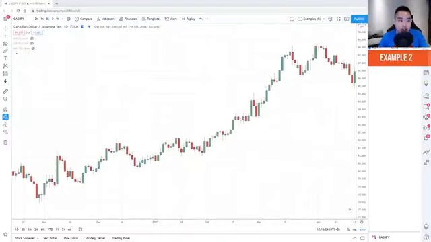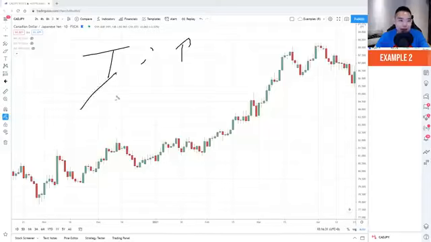Okay, so this is the chart of the Canadian dollar against the Japanese yen, the daily time frame, as you can see over here. So again, applying the TAY formula, let me ask you, what is the trend of this market? The trend is in a downtrend. No, I'm just kidding. It's an uptrend, okay? You can see from left to right, the market is heading higher. Area of value: you can see the price coming into this area of value, this area of support over here.